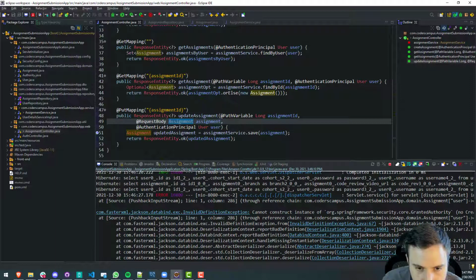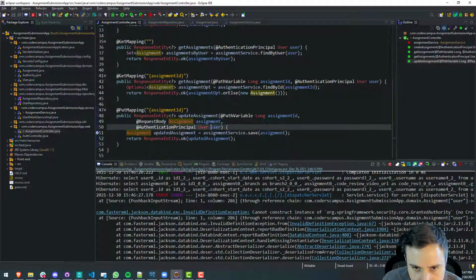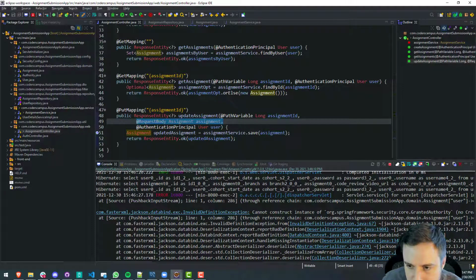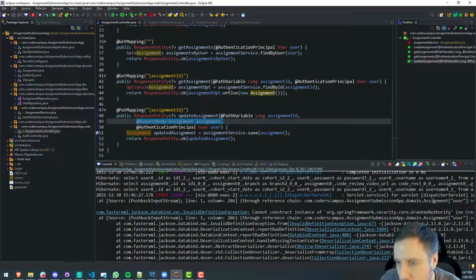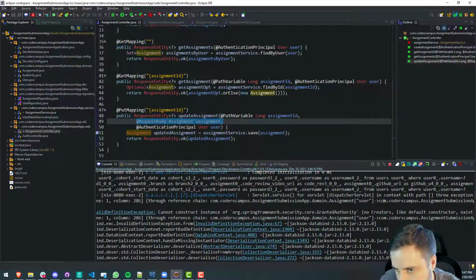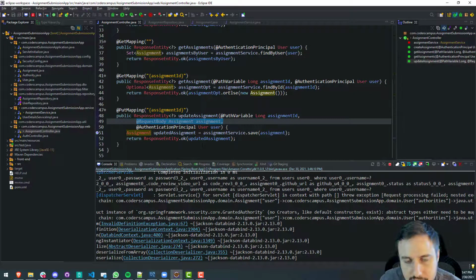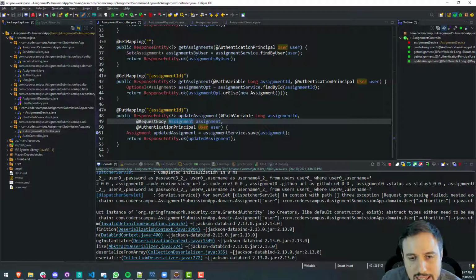So it looks like, I'm assuming it's the request body, but it's talking about the user. So, through reference chain assignment domain, oh, here we go, assignment and then user. So yeah, there's an issue with mapping the user to the assignment, and it's having trouble with that.